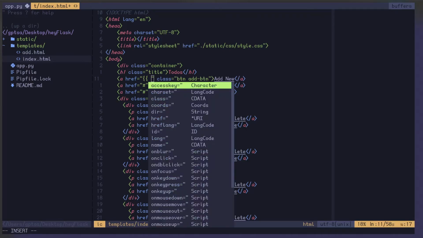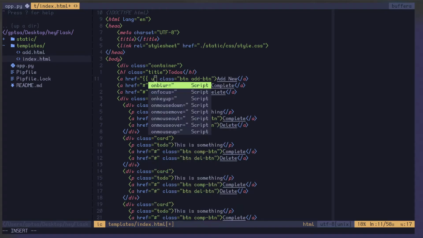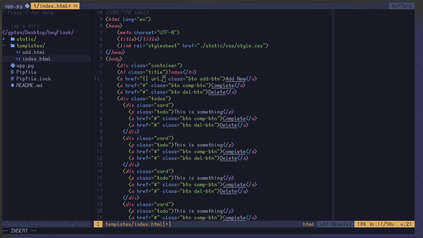Anything in these two curly braces is considered a Jinja variable. Flask uses Jinja as a templating engine. So it will render these templates before render_template returns the string, url_for add route, that's all. And I'll close this.